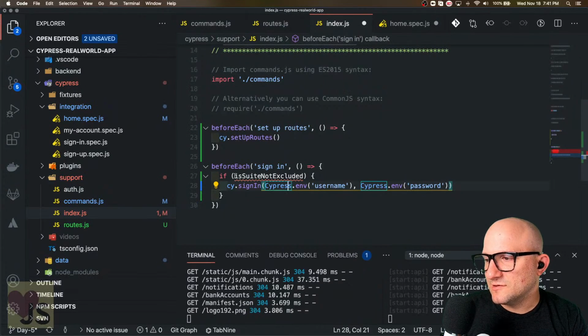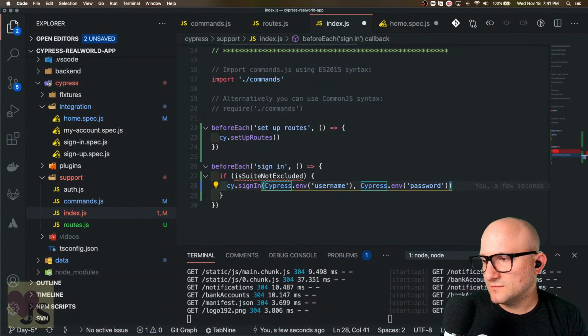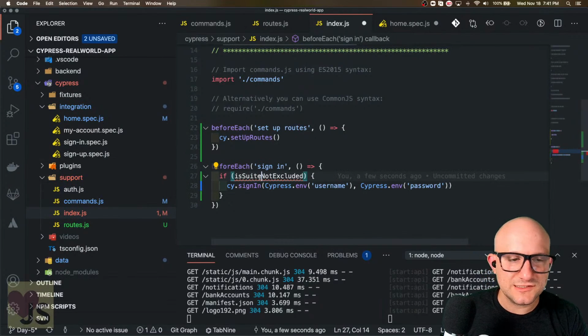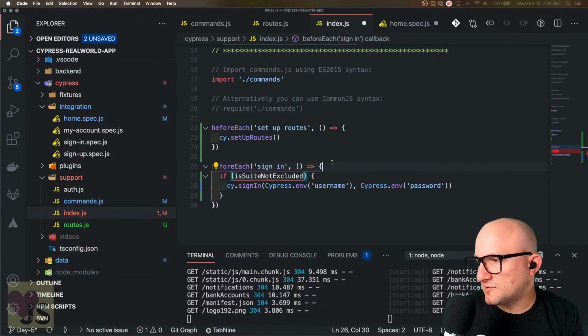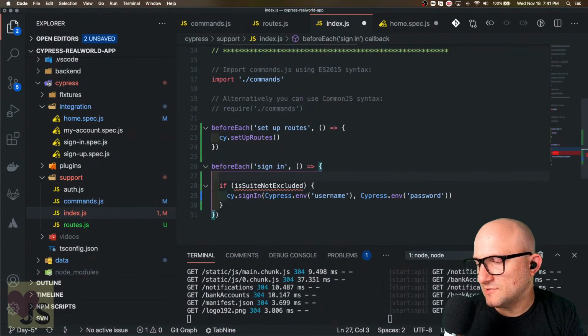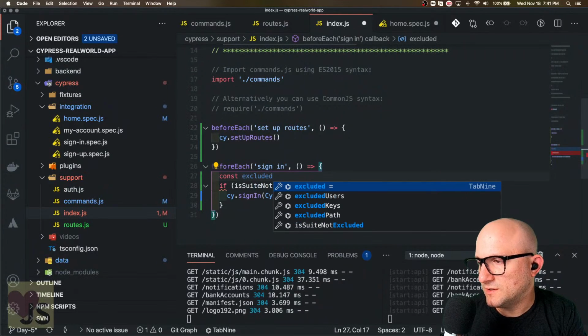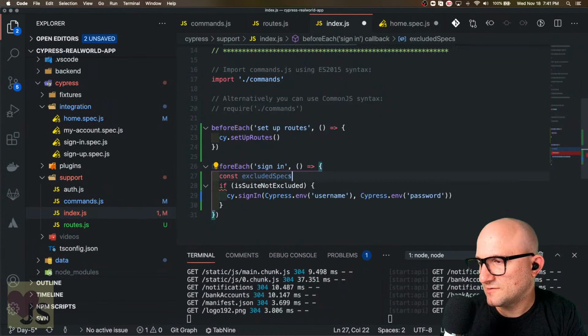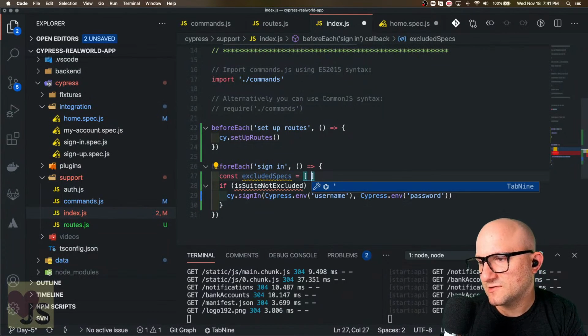So if the suite is not excluded, then sign in. But we don't have this defined, so we need to define that. We're kind of working backwards here. So we have some excluded, let's just have an array, excluded specs. And we have two excluded specs.